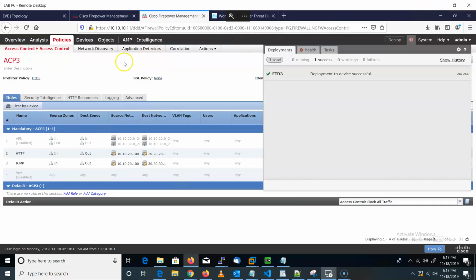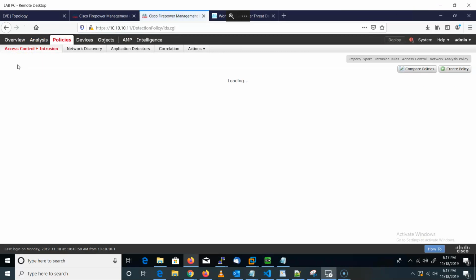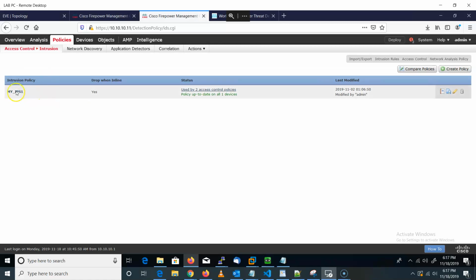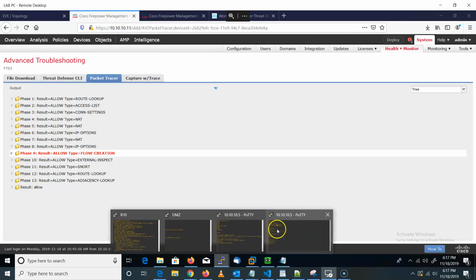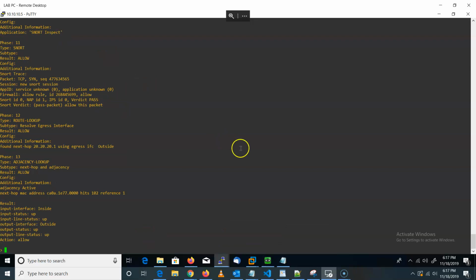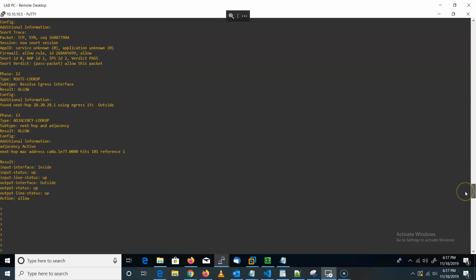Because then we have this intrusion policy assigned or attached to our device. So from the packet tracer output, it's been given IPS ID of 2.